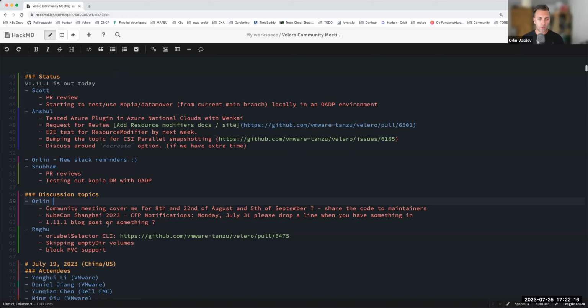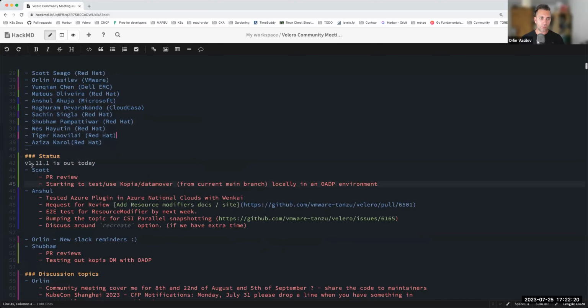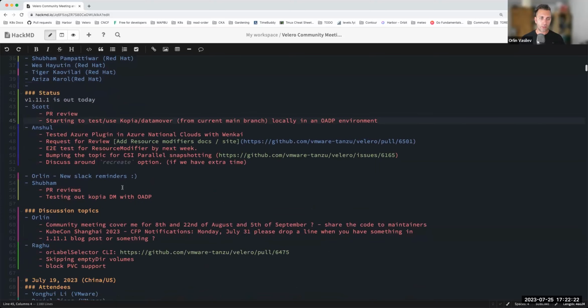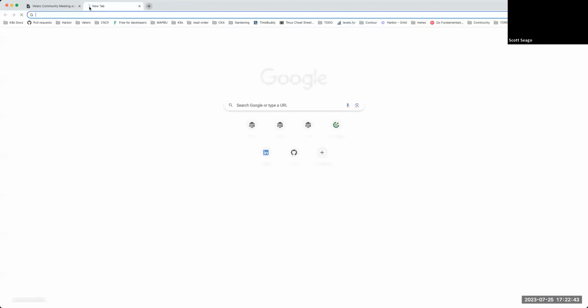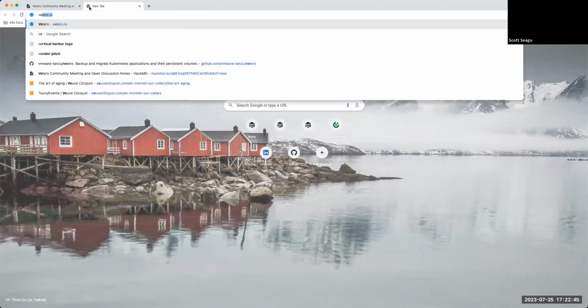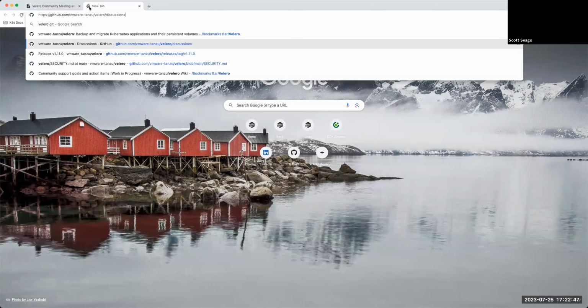And about blog posts, do we need to drop some blogs or something more about the 1.11.1 release? Is there something very significant in that release, or I suppose it's a patch release? So I was looking at the changelog today. There are, I think, 5 or 6 bugs fixed, some of them edge cases. I think the more significant ones are involved.